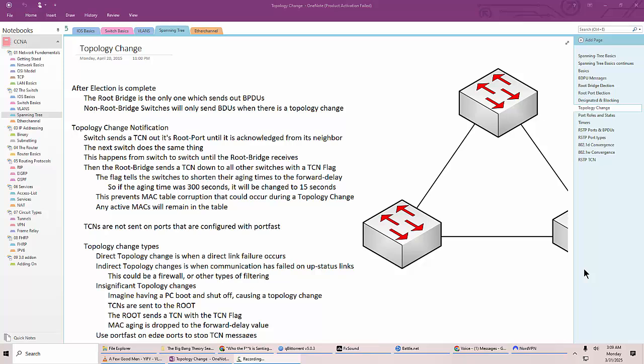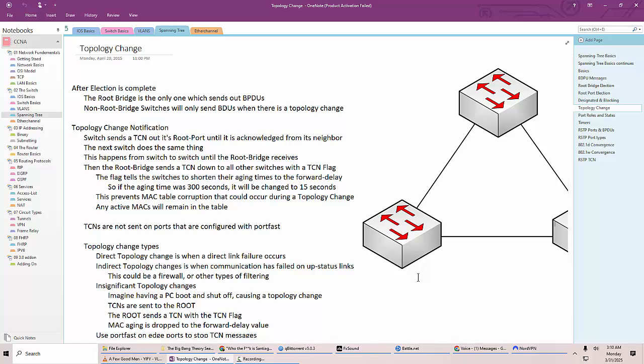You're not going to transit every switch. Let's say this switch here on the left has its root port going up to here, as this is the root bridge up here. This device over here does not get that topology change notification.